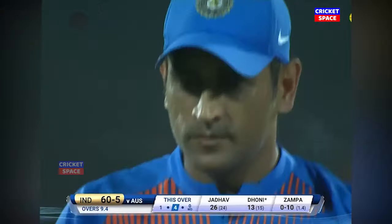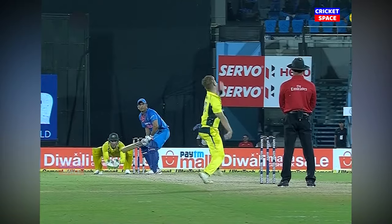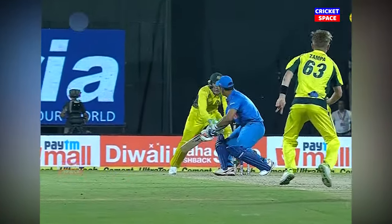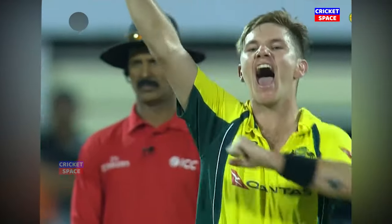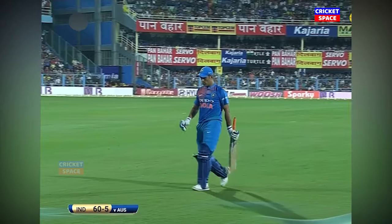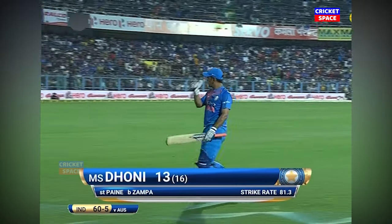Dhoni was trying to go after Zampa, take on the slightly weak bowler, down on confidence, but this is a great delivery. And the pitch supports him. This is a pitch that has got something for the bowlers. You saw lateral movement for the seamers. Zampa getting the turn. Dhoni didn't expect that. Also, excellent stepped out. Half the side gone inside 10 overs.